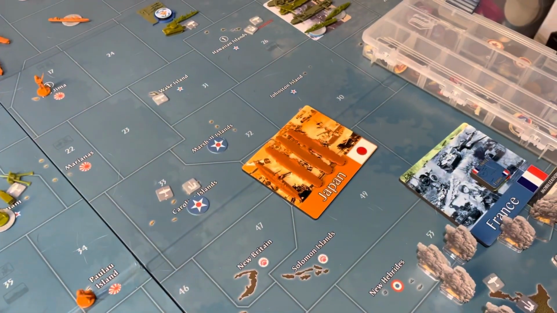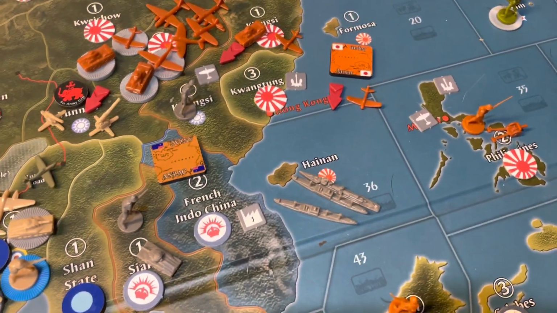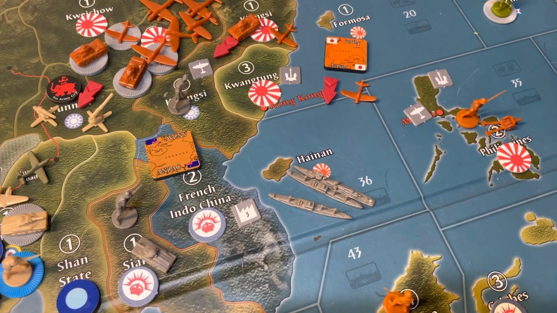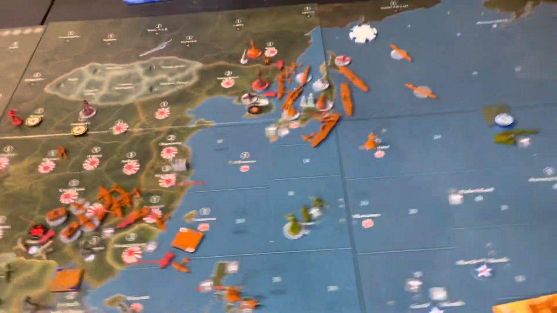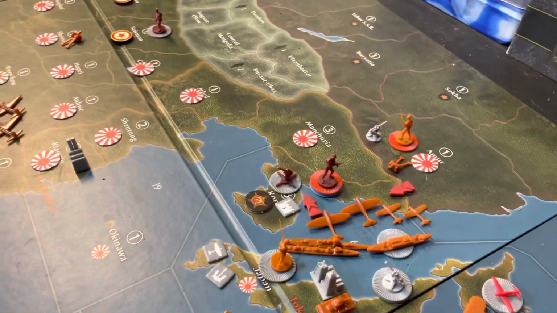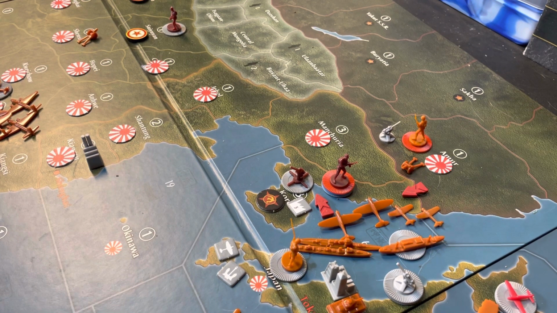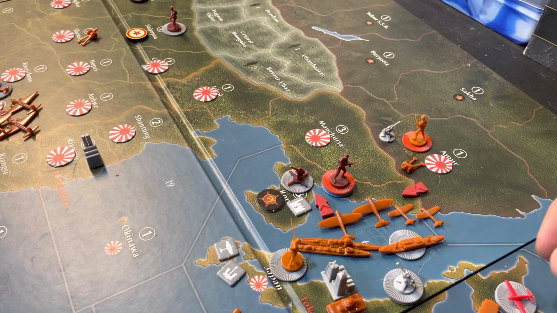The repaired Kido Butai, along with a fighter, are coming down here to deal with the Anzac Squadron off of Hainan Island. And then up here, a combined ground and amphibious operation is going to be launched to try and liberate Korea from the Soviets. So I think maybe we'll start with the battle in Korea first.